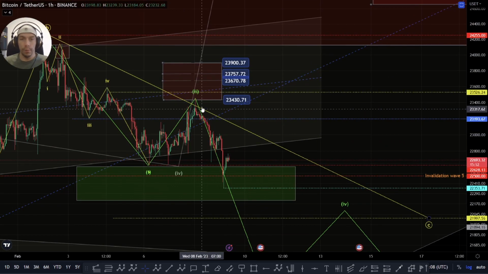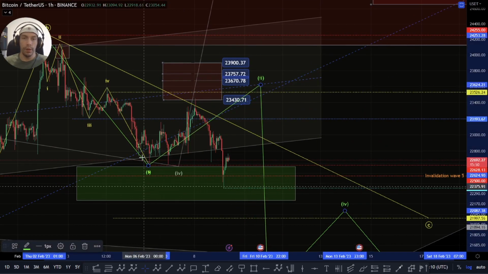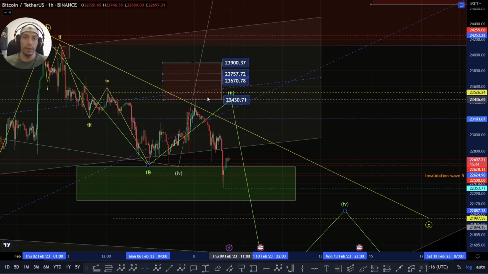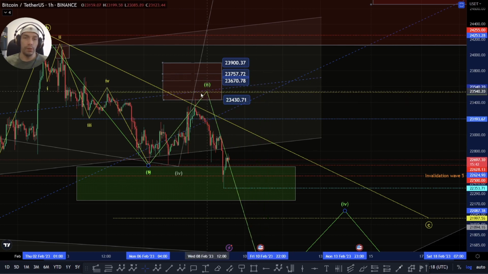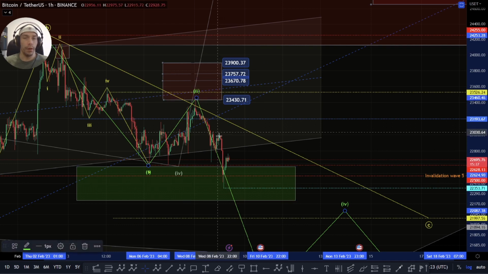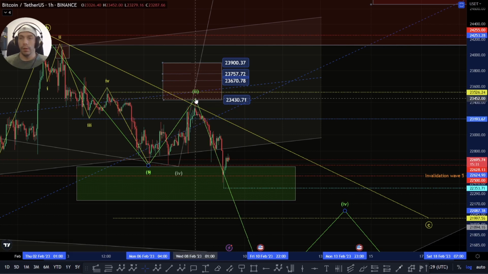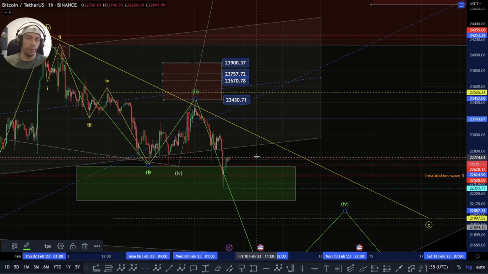So, like I said, it is also possible we get that move back up and this becomes a flat for a 2. So, even if we do get a five-wave move up here, we need to be careful that we don't see further extension to the downside as a five-wave structure. But that would have to break these high points first, and effectively, then we could start talking about that. At this 23,452 would have to be broken to change our possibility of this count playing out.